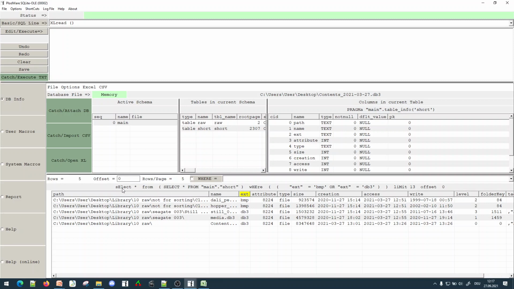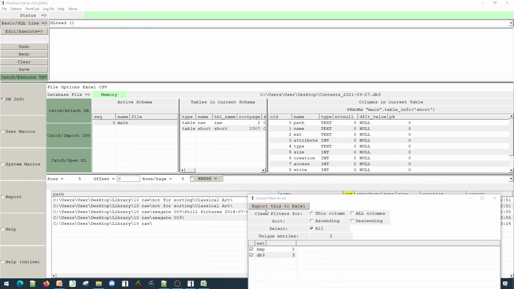You see a select statement and a select with a sub-select. It works. You don't need to worry about it. If you don't want, don't use it. If you decide that, the filter goes yellow on the column header to show that there is an active filter, I can right-click on it again and remove the filters on this column.